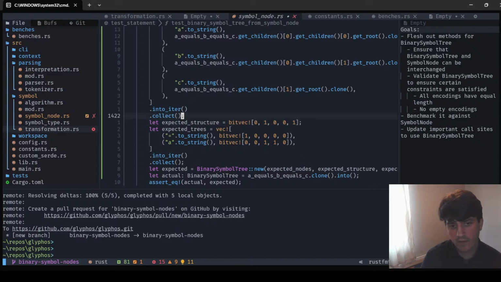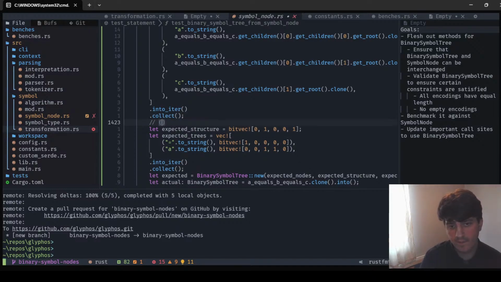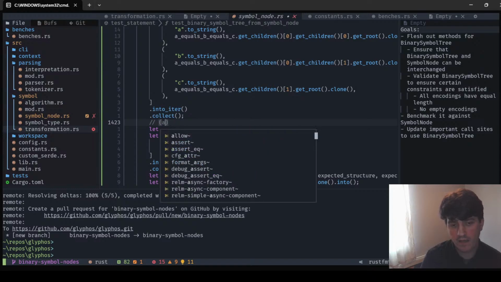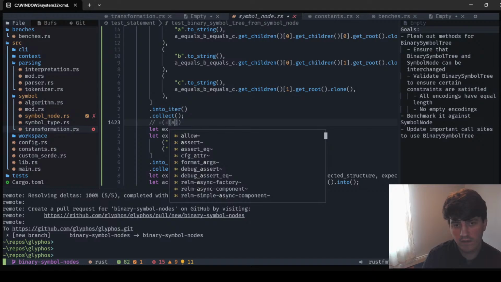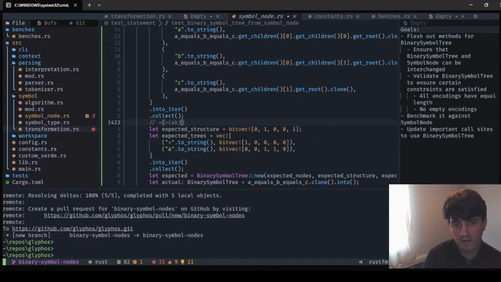Okay, expected structure. So it's A equals switch B equals A B C is what we want.